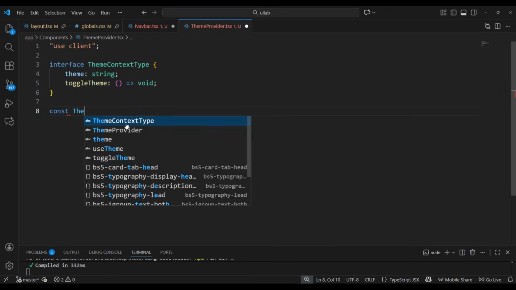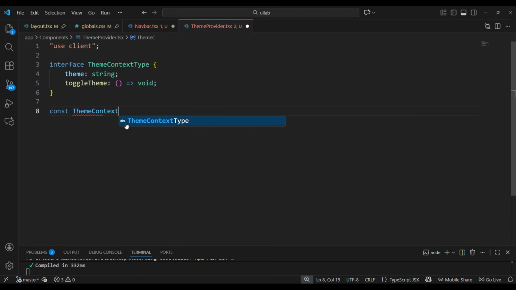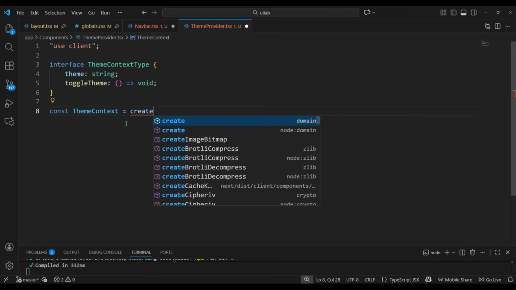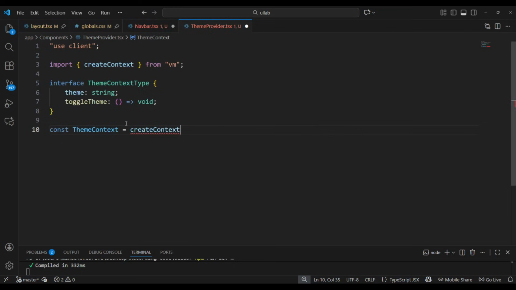Outside the interface we have to define ThemeContext equals createContext with the parameter of ThemeContextType. Inside this theme context we have 2 members. The first one is theme of type string having the dark value, and the other one is the toggleTheme method which returns nothing.